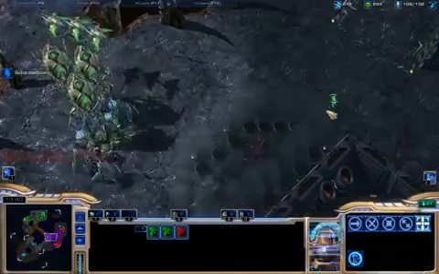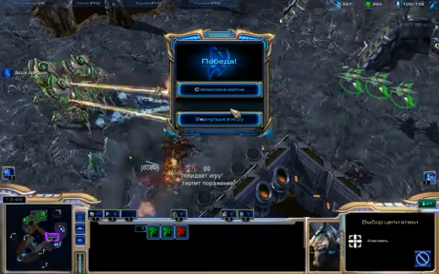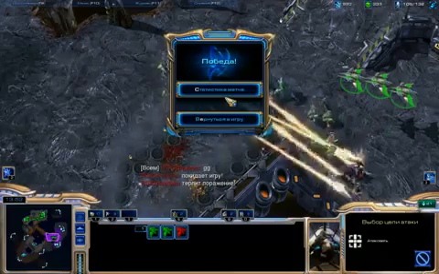So at this point I want to be very careful when engaging, and I just attack him, and even before I can really micro, he sees that I have more troops and he surrenders.